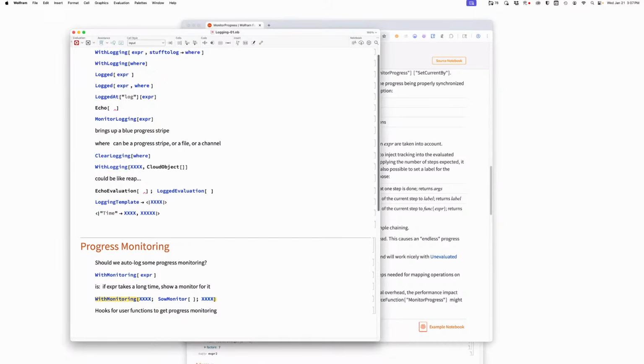Something like that. And then a typical function would say, within that function, with monitoring, and then it would say so monitor if it wants to have fraction complete or whatever else. Does that make sense?